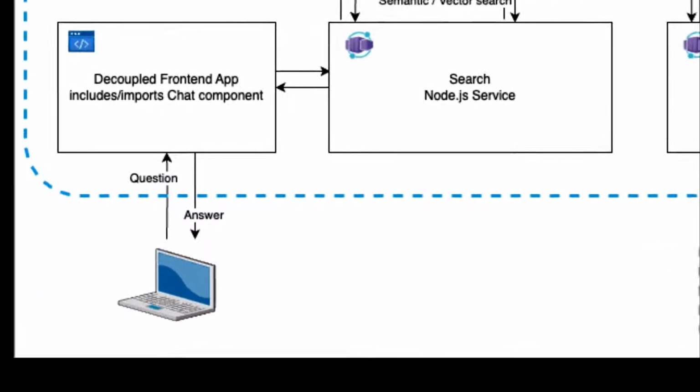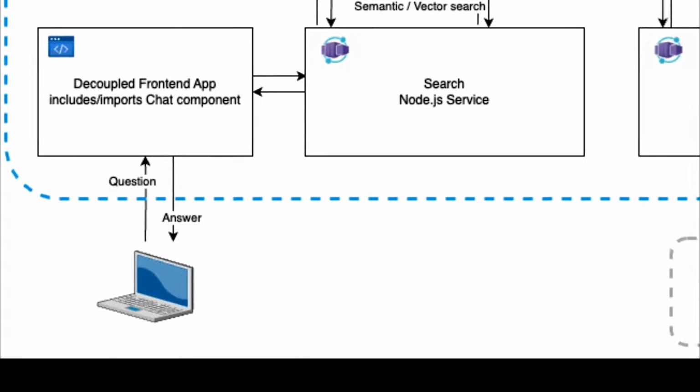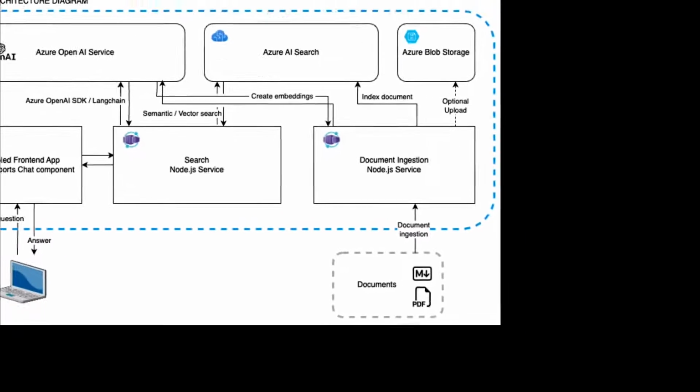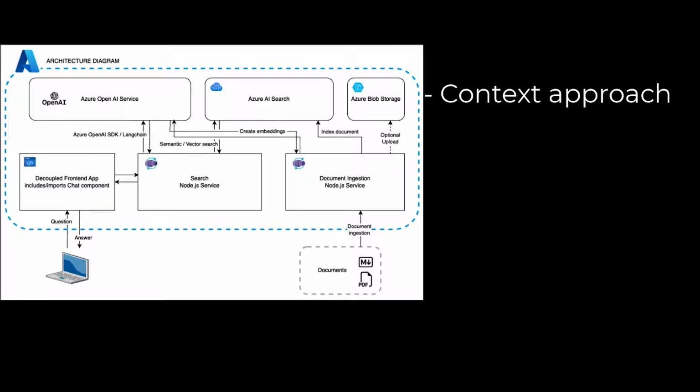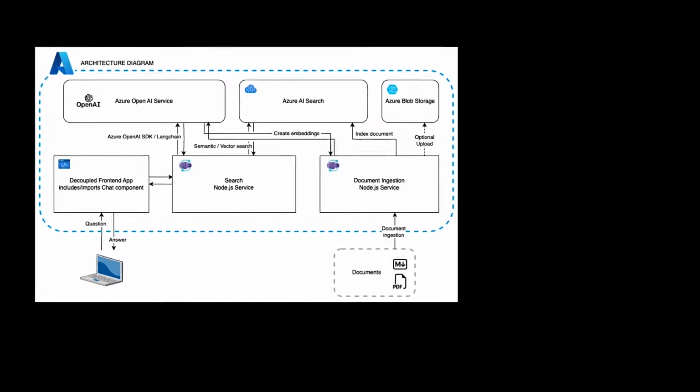When the end user submits a question using the front-end web component to the assistant, the request, including a set of headers, will hit a back-end Azure OpenAI service that will then process it according to the options mentioned before, like the context approach that can be, for example, retrieve and then read, also the retrieval mode, which can be full text or vector or even hybrid, a mix of both, the use of semantic features like semantic ranker for optimized relevancy of the responses or semantic captions, and formulate a response that the frontend can render.